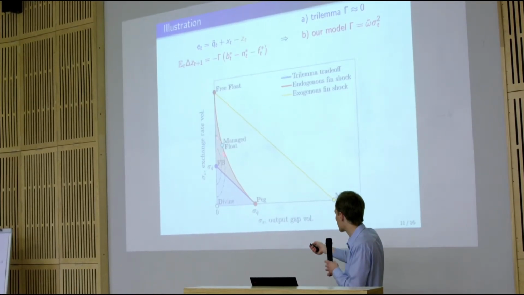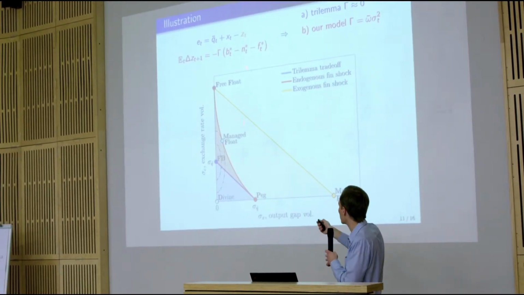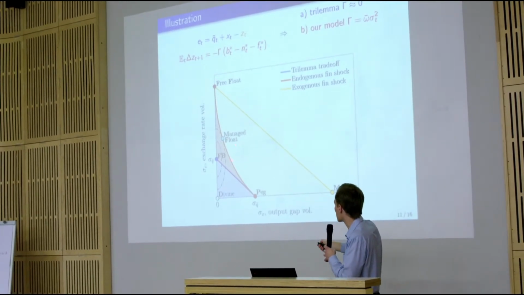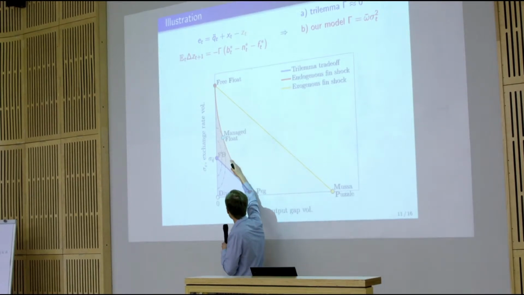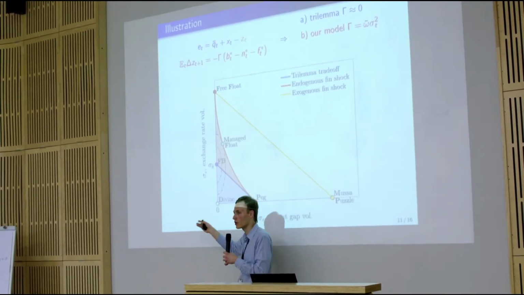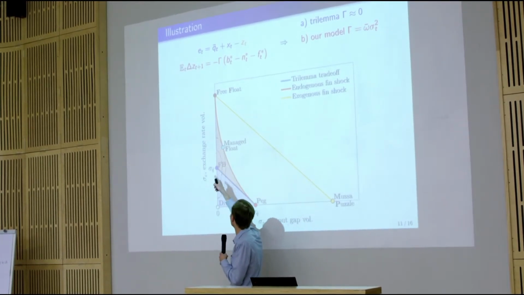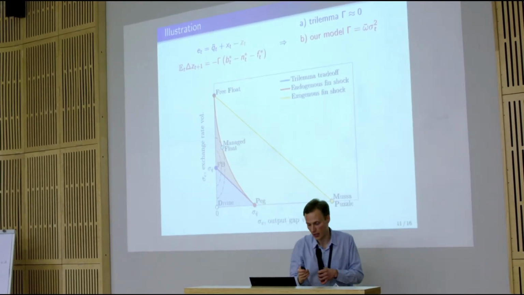Yeah, and so this is kind of our model. In this case, if you have two instruments, you eliminate noise trader shocks with FX interventions, so you go back from the red line to the blue line, and then again you go to a floating regime. On the other hand, if you have only one instrument, then you have to choose the point on this red line, and then there's some managed float, this interior solution.